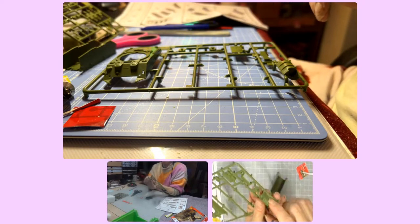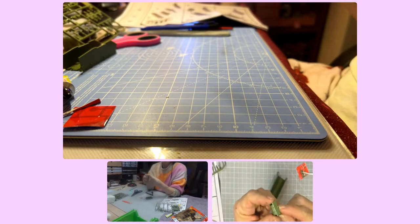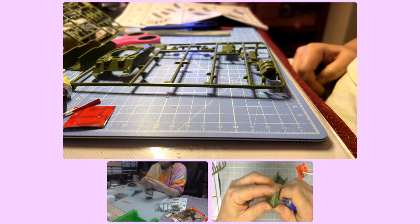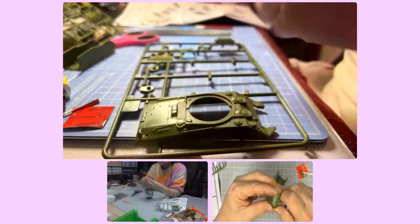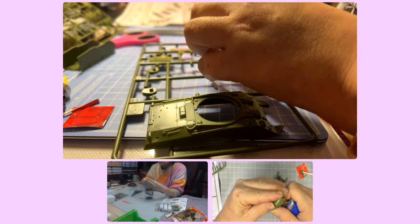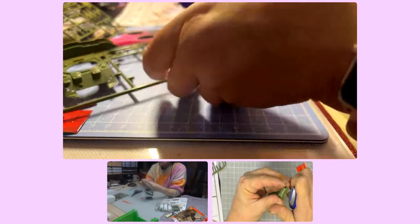Now we do have a little piece of sprue there that's actually attached to a piece that we want on display. So it is very important, and that's going to be quite difficult to get your sandpaper in. So what you might like to do, instead of sanding it, get a knife blade and just scrape it, and just scrape that until it's smooth. Because you'll see you've got two little lines either side of it. If you get your sandpaper in there, you run the risk of just sanding that detail down, which we don't want. But basically use whatever you can, as long as you end up with a nice smooth surface. It doesn't matter what you've done.